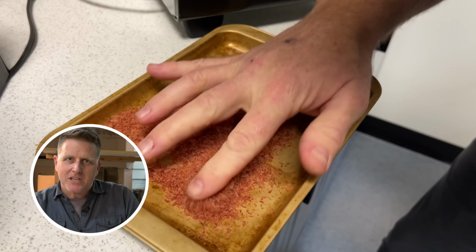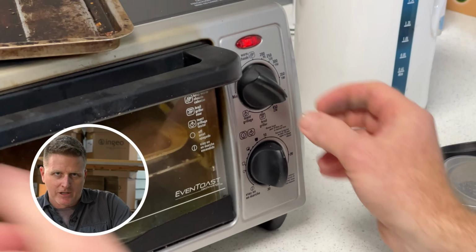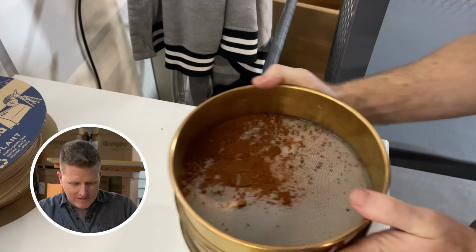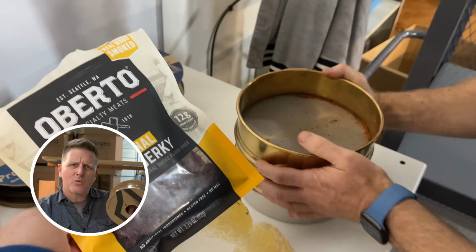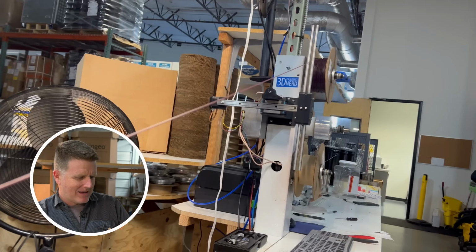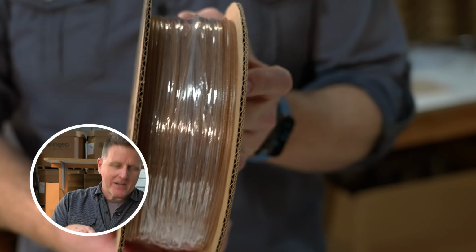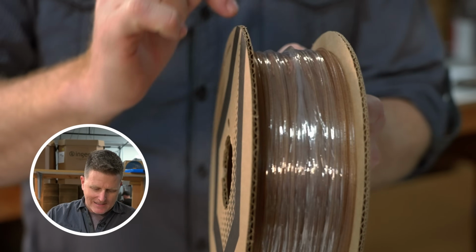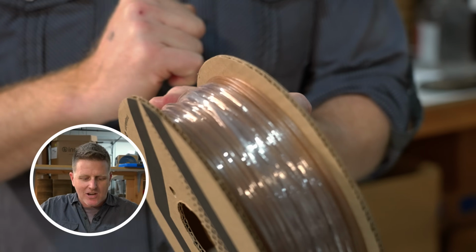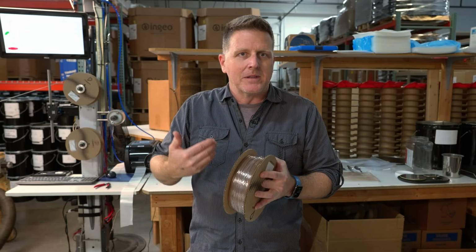And then of course we toasted it for 20 minutes or so in a little toaster oven, got it really dry, and then we did a regrind and put it through the screens, and believe it or not, it worked really well. So we extruded it. This is just pure grade A American beef and PLA. And I'm really excited to print with it because it's just gonna always have that great toasty, steaky smell that we all know and love.